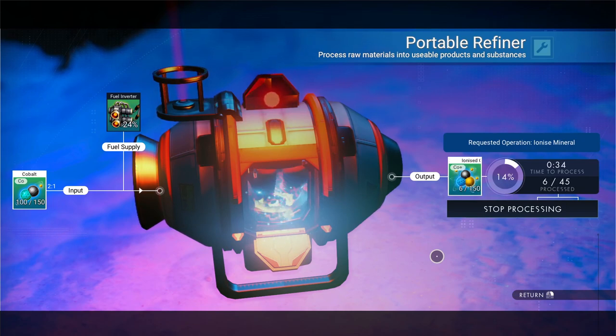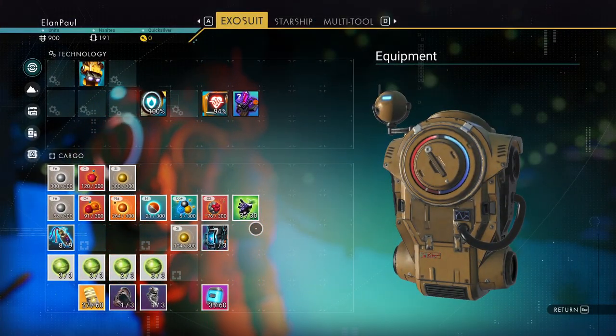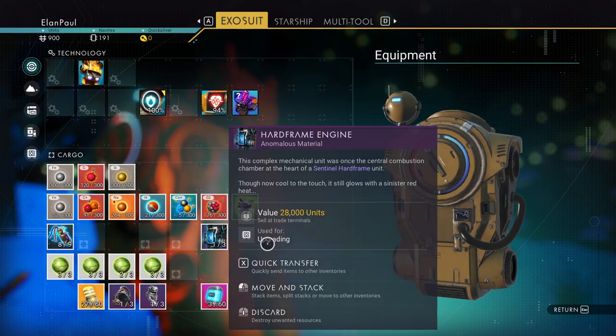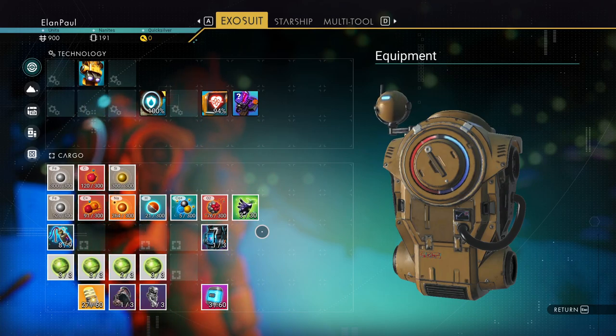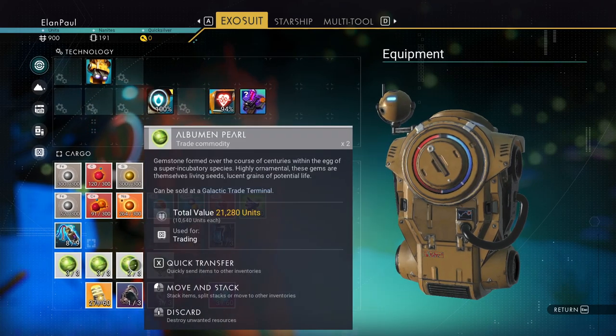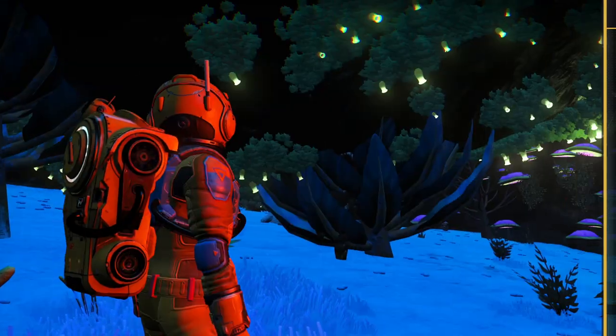Wow, talk about slow going. Okay. All right, let's take a look at our inventory and what we've got. We don't need that. That was taking up room that we didn't realize we were taking up. Okay. And I'm going to get rid of some of these pearls because I need to make some inventory space.